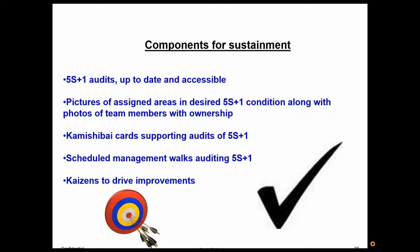Schedule management walks. Again, like I mentioned, I love the factory where they had people from the floor coming in and doing the office, and the office people going out and doing the factory floor. Just have regularly scheduled 5S audits.